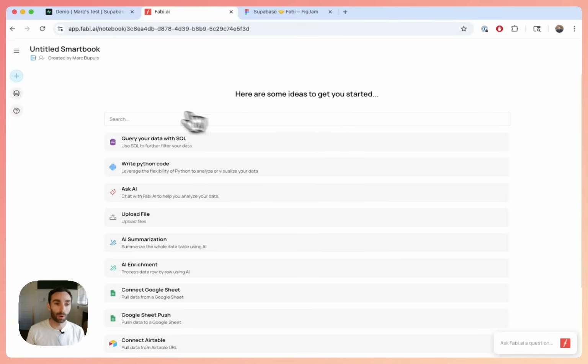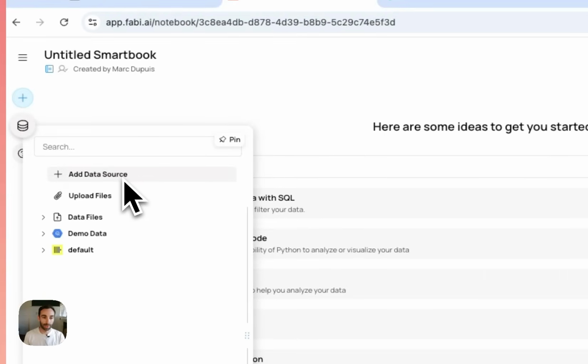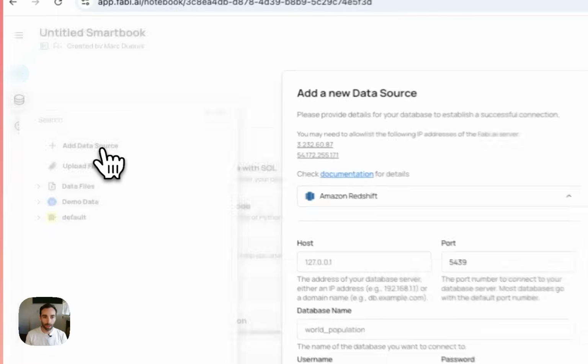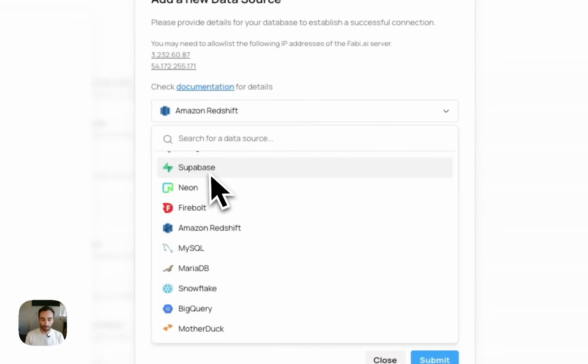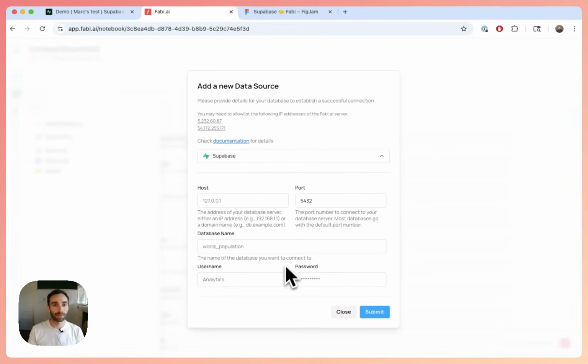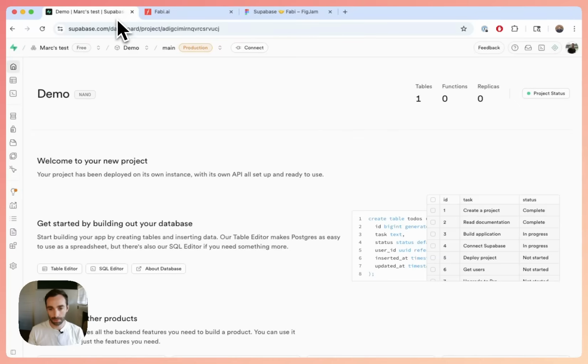Or if you're already in the product, the goal here is to go to data sources and then add to our data sources. Here I already have ClickHouse and BigQuery hooked up to Fabi, but I want to connect Supabase. That's what we're going to be doing, but we need to get these credentials. So let's back up and go back to Supabase. Again, if you're watching this video, there's a very good chance that you already have your own Supabase instance and you see something that looks like this. Full disclaimer, I'm going to be using dummy data and hiding keys or getting rid of them after this video.